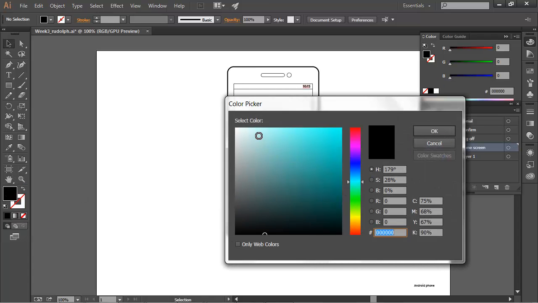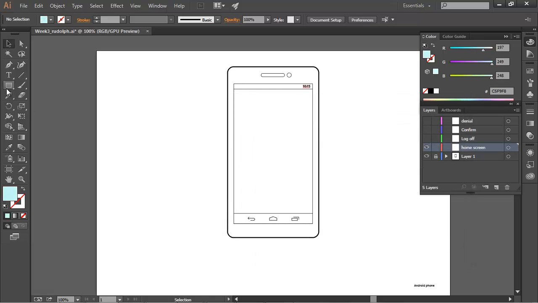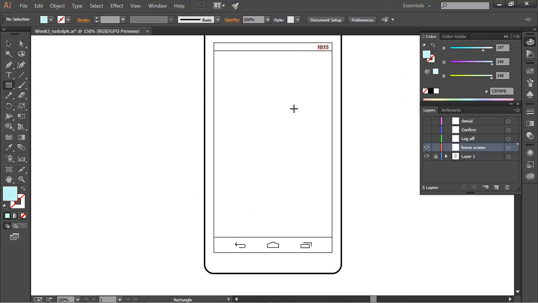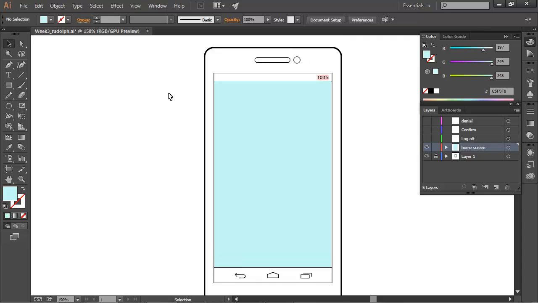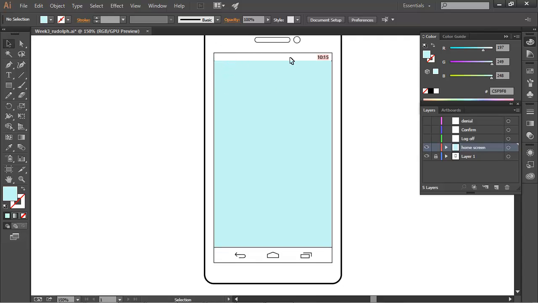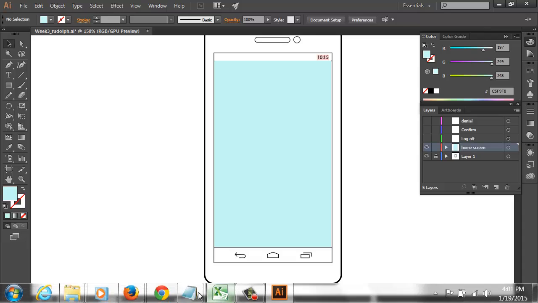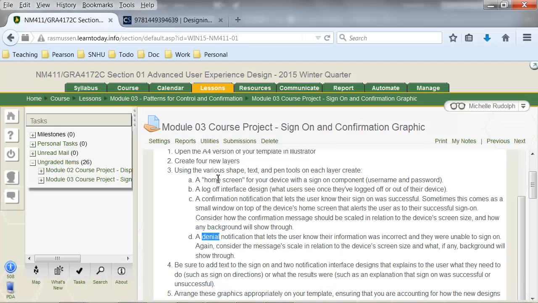Black's a terrible background. There we go. And obviously I'd want to zoom in closer. I'd want to make sure all my notifications are still at the top. And again, I would zoom in better, because this is very sloppily done, but you know what, we're going to leave it as is for right now. And again, I'd have notifications up here, and then what I would want to do is my home screen.